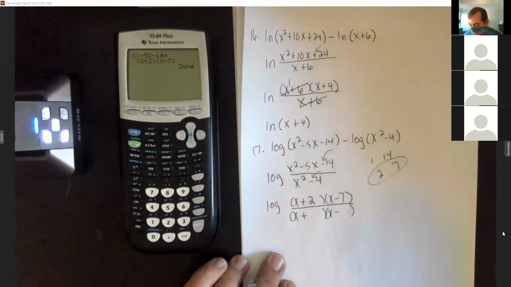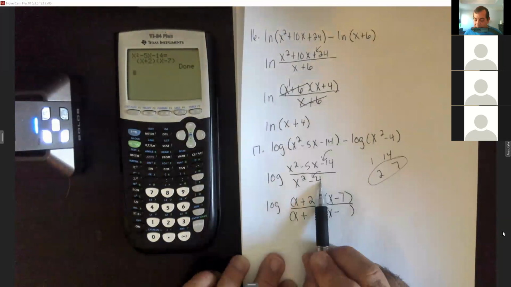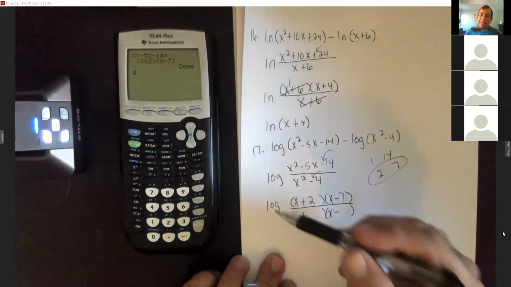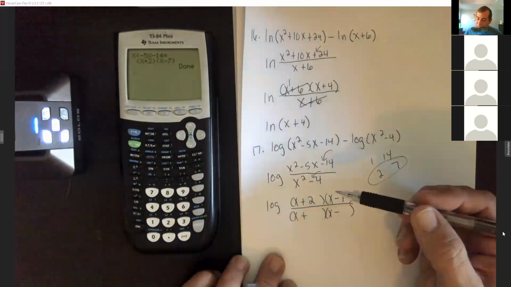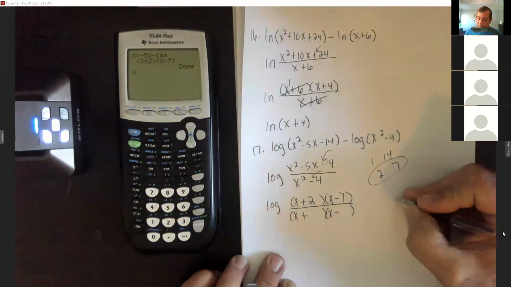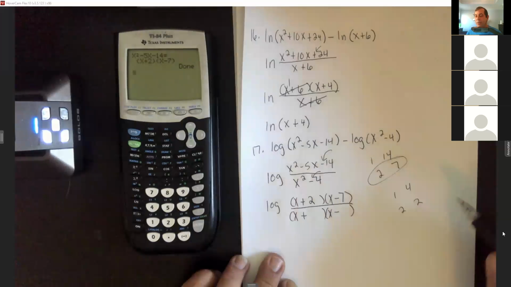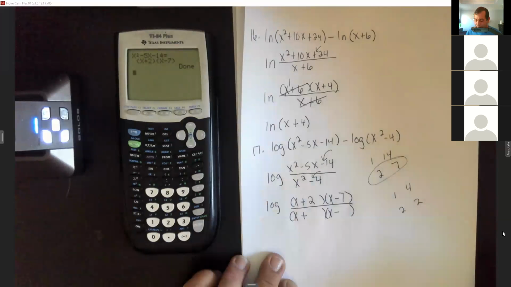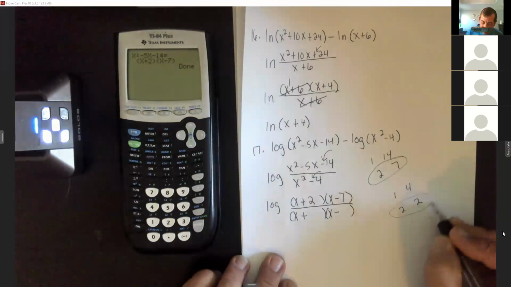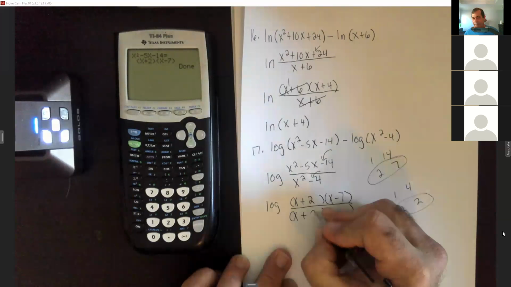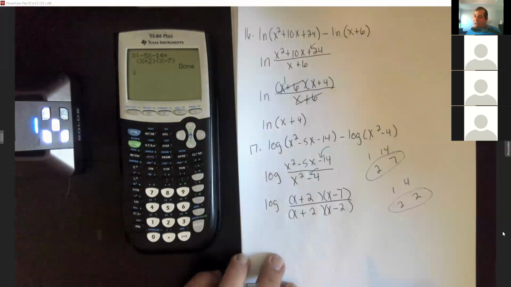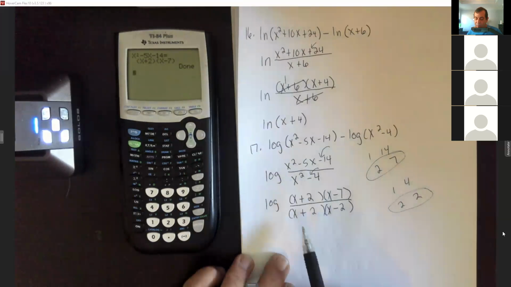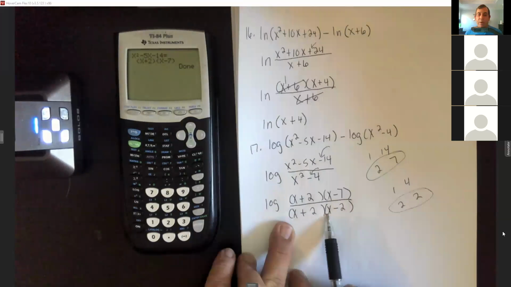Now look at this one. You've got a 4 at the end. There's no x in the middle, so that would be a 0 for the B. So on this one, you would put in a 1, 0, negative 4. But here's the trick: there's only two ways to get a 4, 1 times 4 and 2 times 2. Only one of these will give me a 0 in the middle, and that's if both of them are 2s, plus 2 and negative 2. And just remember, this is called the difference of perfect squares. So basically, the front is the square root of the x squared, and the back is the square root of the 4.